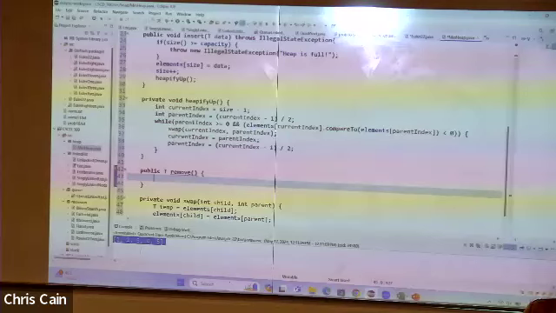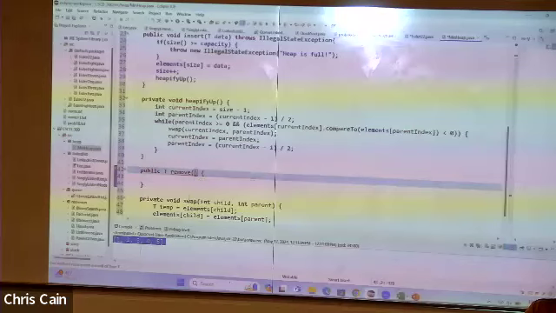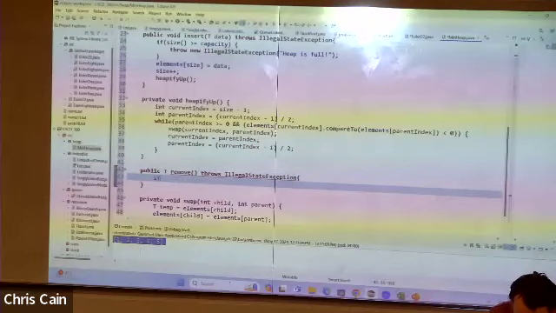That would be true if we were passing in something, so an illegal argument is generally if there's a parameter and we passed in an invalid parameter. Sorry? It'd be out of bounds if we were trying to access something that would be out of bounds. I actually think it's exactly the same exception that we had up here, where the user is asking us to get into an illegal state. So we can't remove from an empty heap. So we're going to throw an illegal state exception if is empty.